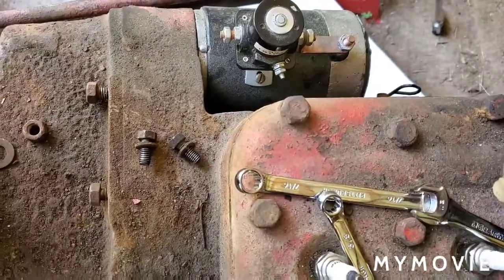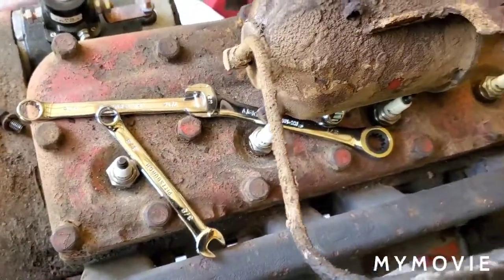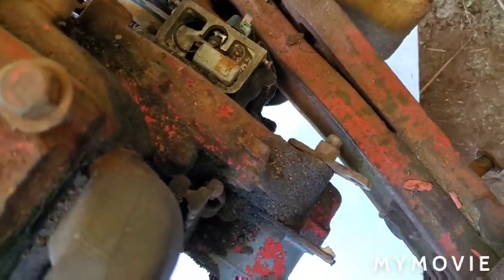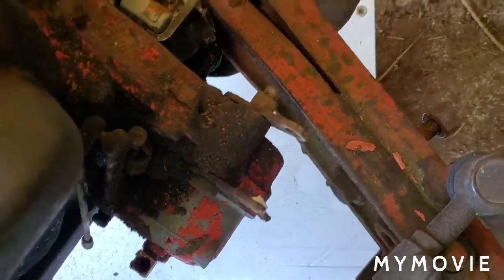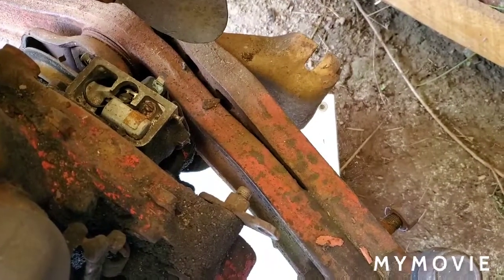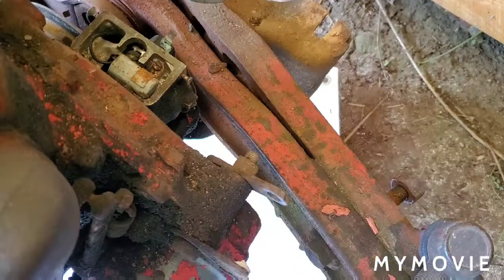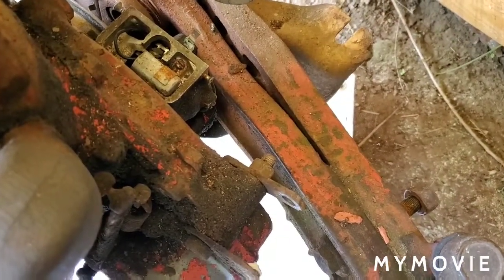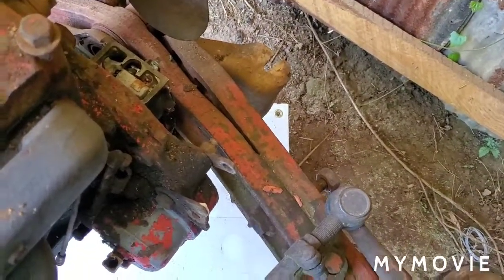This thing, the engine on this thing is pretty simple to work on. This is a 50 model and it's got the front distributor, so the alternator is on the right side. Now on my 52 that's running — the one I did the garden video on that I'm gonna be taking to the tractor ride — there'll be a video of the tractor ride coming up, it rained me out so we rescheduled. The alternator goes on the left-hand side on it because it's a side-mounted distributor, which is easier to get to than this front-mounted.